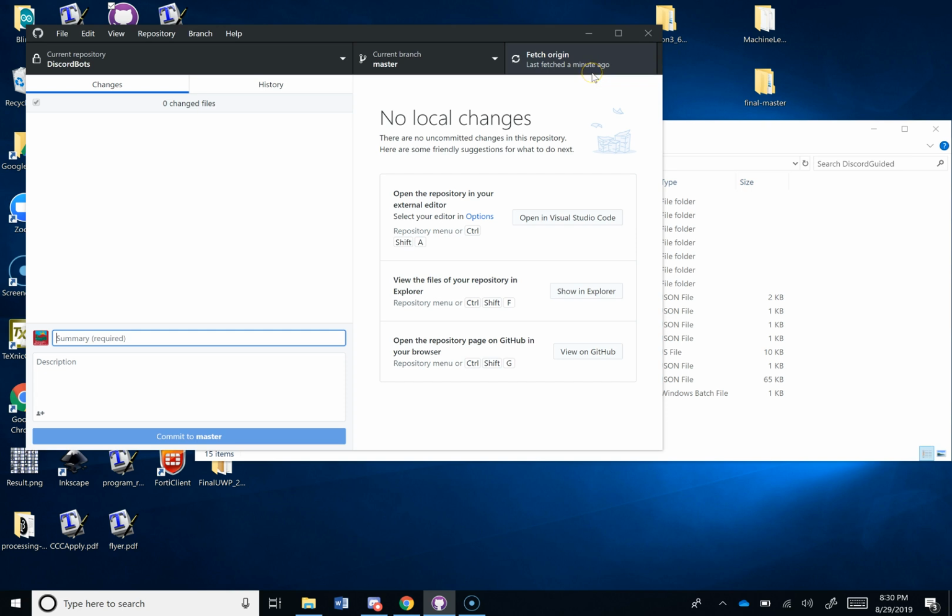And that's going to save it to the cloud, and then I can do the same thing when I get to campus again and I want to work on a different computer. I'll do fetch, and it'll think for a second as it goes to the cloud and sees if there's any changes. And if there are changes, there'll be a pull that appears there. And when you do pull, it'll overwrite what's in the repository with the new version. And then you can edit it, and then you can save, commit, push, and then it'll be in the cloud again.